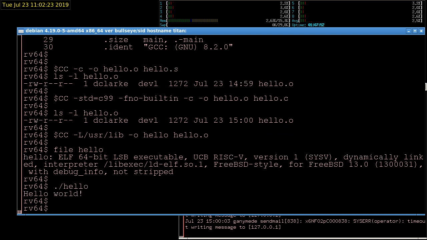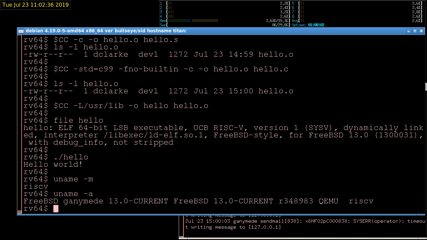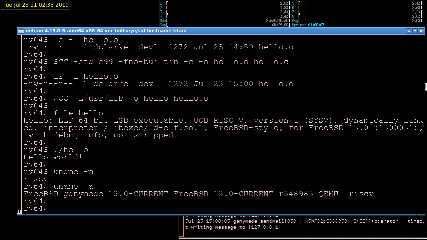Okay, so this is a RISC-V architecture machine. RISC-V, 64-bit. Well, I can do a uname -a here, it'll come back and it'll just say it's all this stuff, RISC-V. There's the kernel version, r348. Well, I built it from the source code from the FreeBSD project. So I built the whole thing from the source code revision 348983. There's been some changes since then. I just haven't got around to rebuilding this thing from scratch. Let's see.